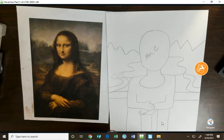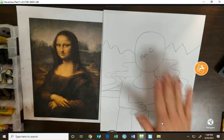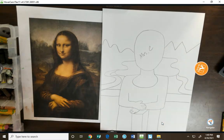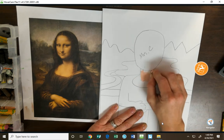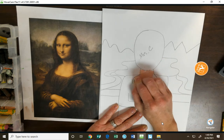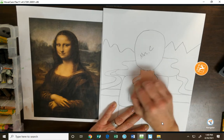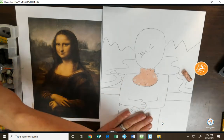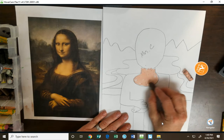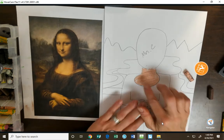That's looking good. I think I'm ready to start the coloring part. So once you have your face on there, you'll be able to kind of match the color of the skin. Chances are you're going to want to start with a peach. Some of you might need to add in some pink or even some brown. As I'm coloring, this does not match my skin perfectly. So I'm going to layer these oil crayons. So I might color really lightly with my next layer to get a different color.